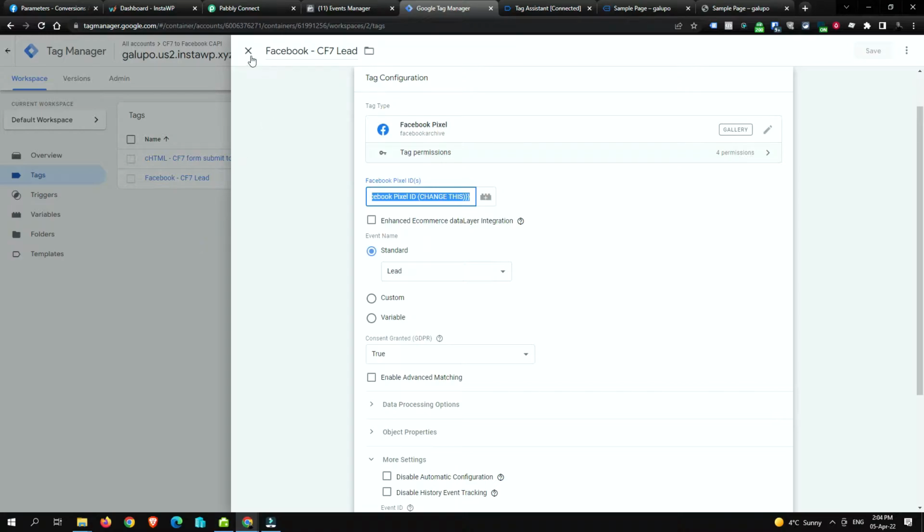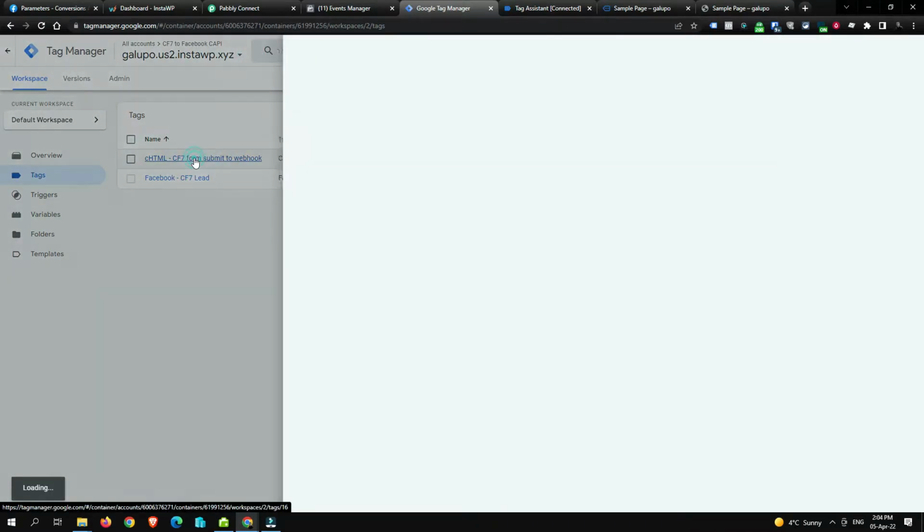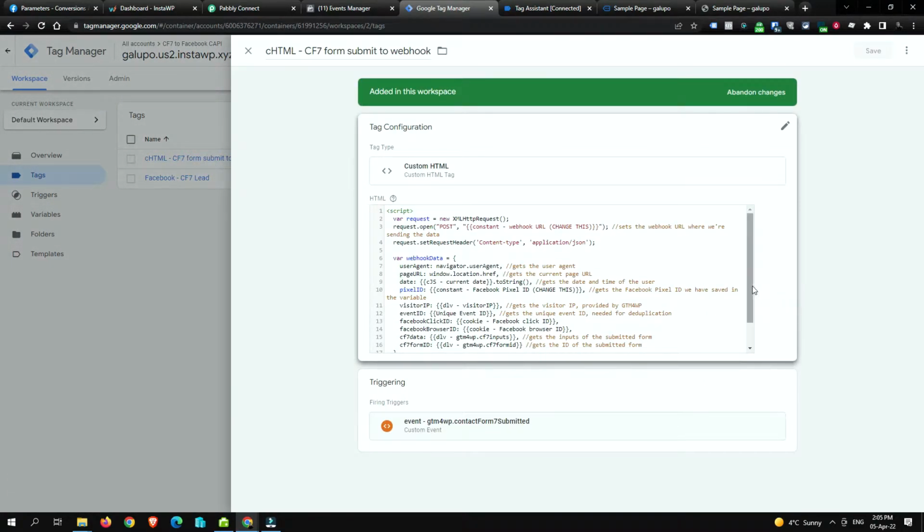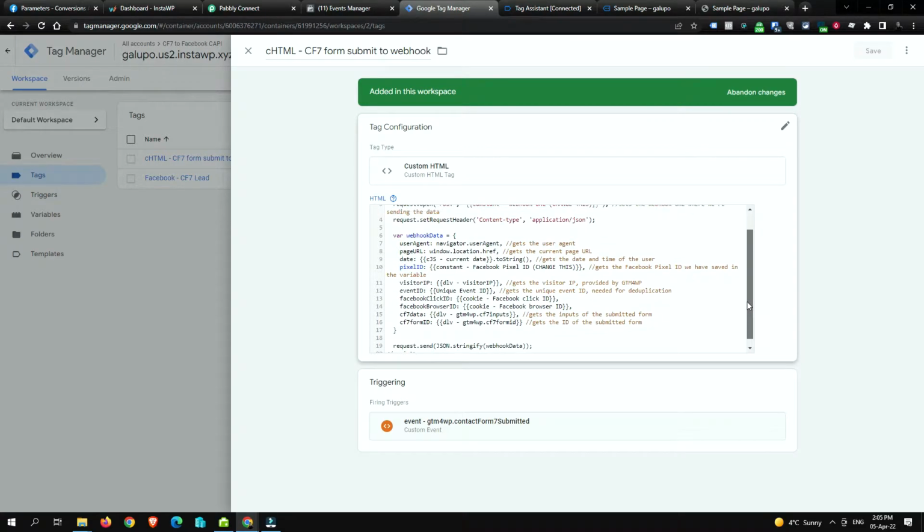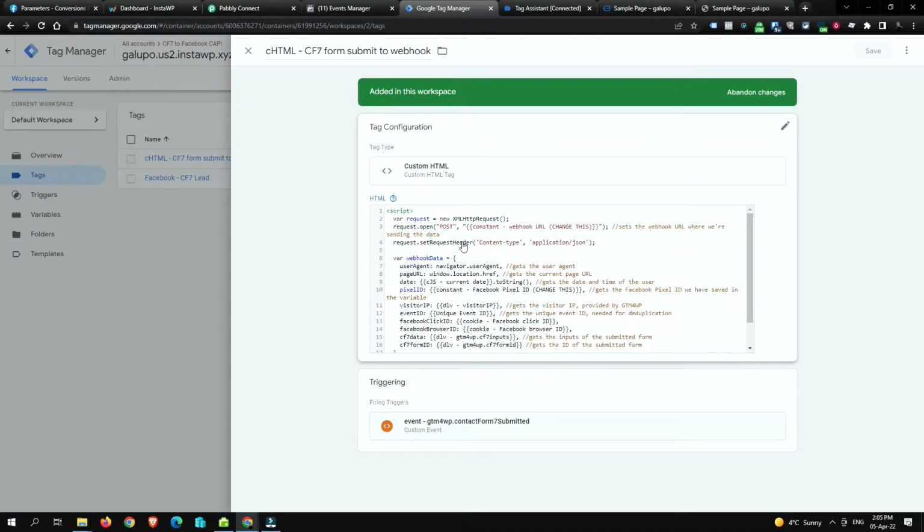change it. And well, this one is quite easy to follow, but if we go to this one, it's a bit of custom. Well, it's actually just JavaScript, not that much custom HTML. And this is the part that picks up data from your website. So this is that, and sends it to a webhook. And right here, this is also a variable that you should replace with your own webhook URL. Otherwise, you would be sending me the data, and I don't have any reason to use it. I will make sure to delete my webhook after I'm finished with this demo.